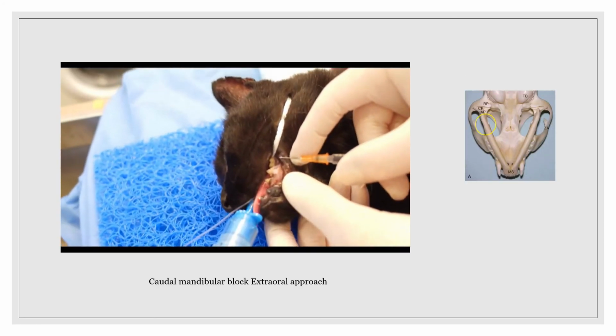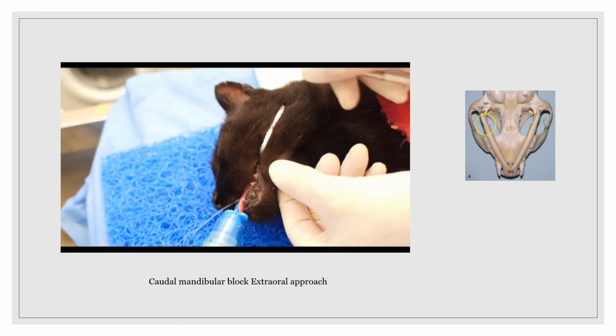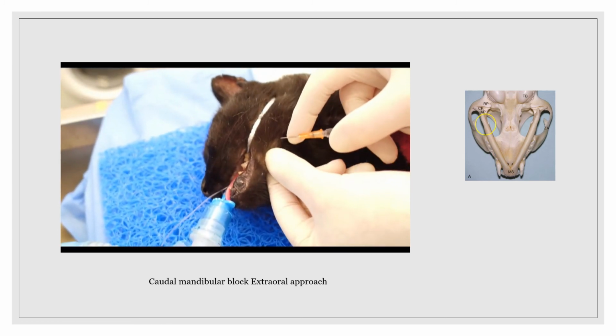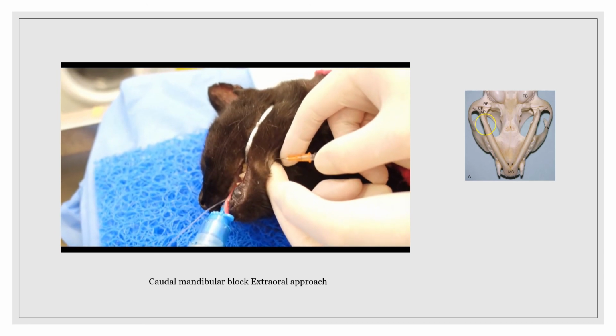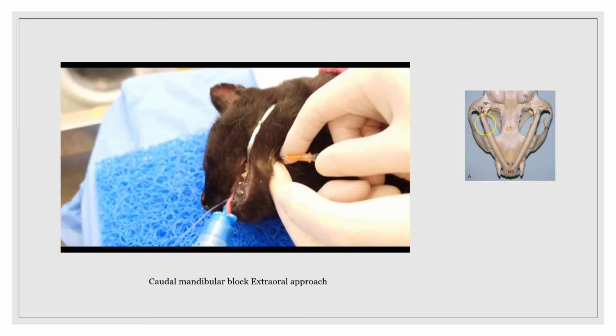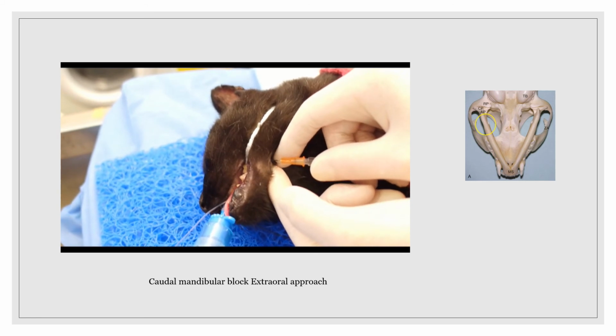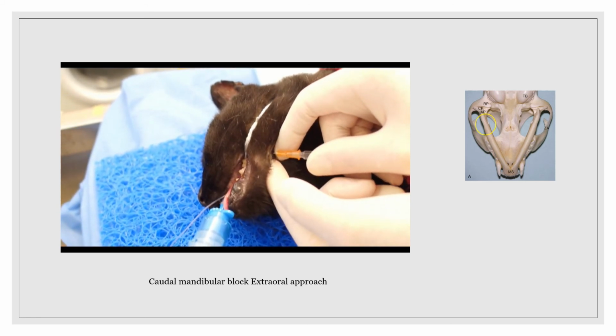So we're measuring half the height of the mandible in the first molar region. We're palpating the ventral cortex of the mandible, going half the height of the mandible in that area, and slowly injecting. The landmark that we're looking for, if you can feel the ventral cortex of the cat, you'll find that it's quite thick here, and then it moves in a little bit, so the diameter narrows in this area. Above that narrowing is the mandibular foramen.